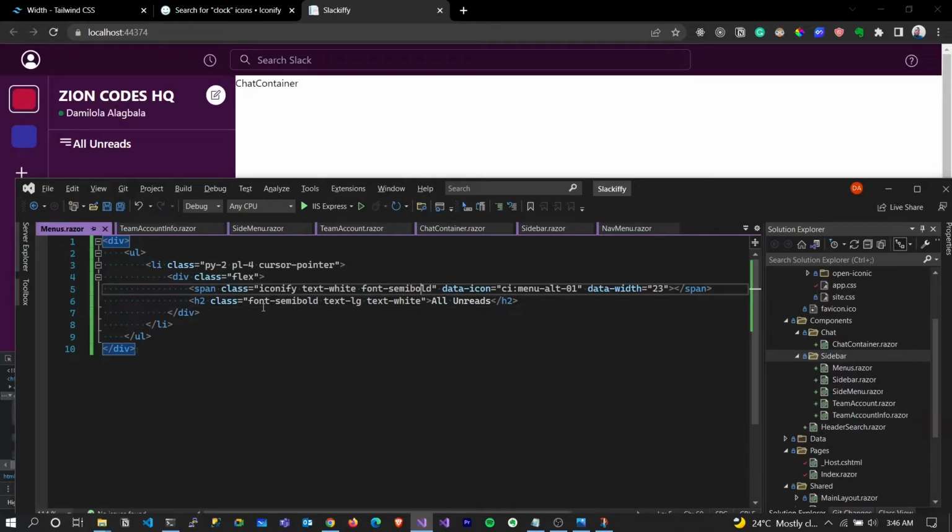So okay, we might want to have some margin right, some spacing in between these guys, and we might want to push the icon down a bit.